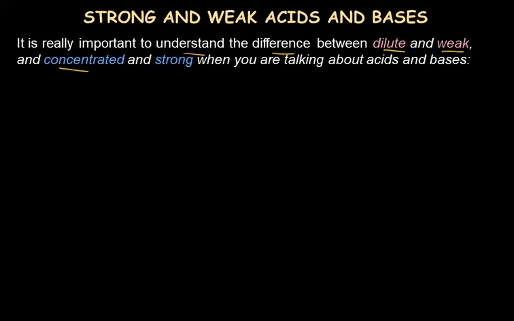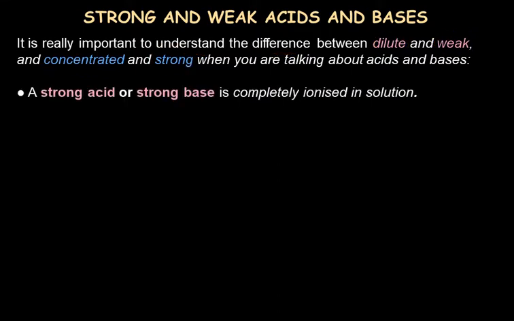So it's really very important to understand the difference between dilute and weak acid, and what's the difference between concentrated and a strong acid, because these are the terms where a general confusion is seen. So you need to know what's the difference between dilute acid and a weak acid, or a dilute base and a weak base. Also, what is concentrated acid or base with strong acid or base.